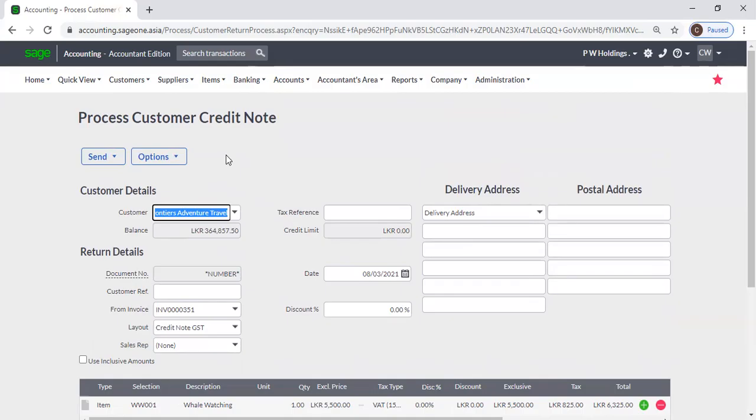Now you can enter a credit note, and if you have not entered any invoices, please enter 2-3 invoices and try to return them by selecting an invoice also. Please enter 2 credit notes. One is a return selecting an invoice, and the second one is a fresh credit note. Please enter 2 credit notes, and if you have any questions, you can ask.